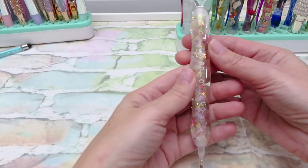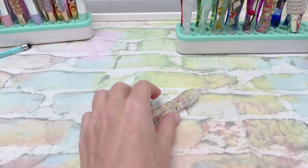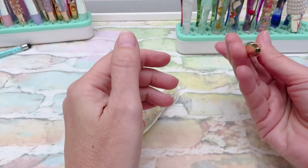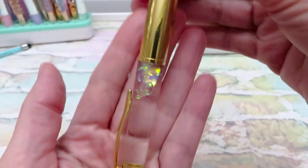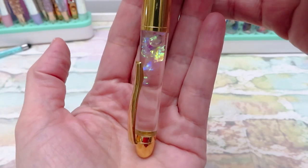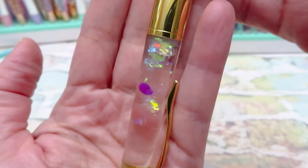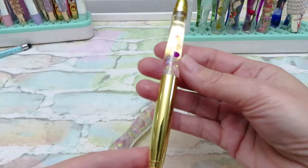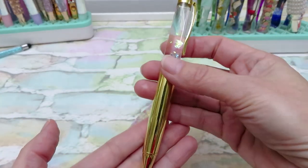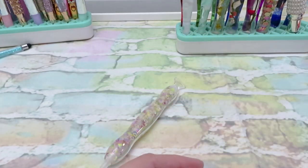And of course we have in here one more pen that is not diamond painted. This is just a very pretty pen that I bought at the bookstore, I think. You see this? Keep going down, just to play around. Beautiful. But this is just a pen. I like pretty stuff, so I bought it and I never used it because it is just too gorgeous to use. Okay, so this is a pen. I will put that away as well.